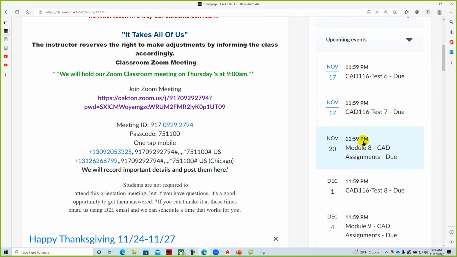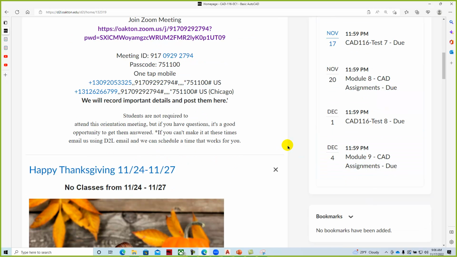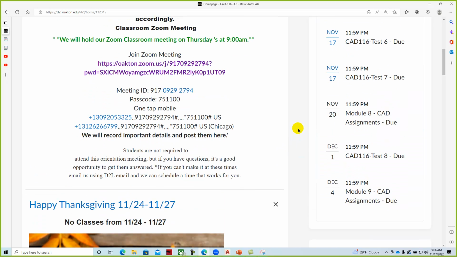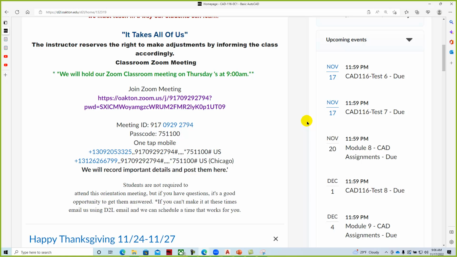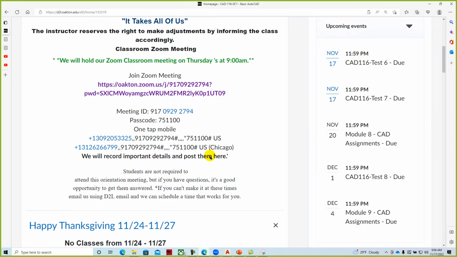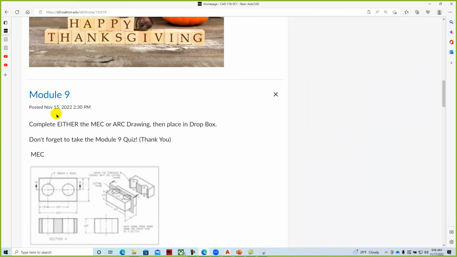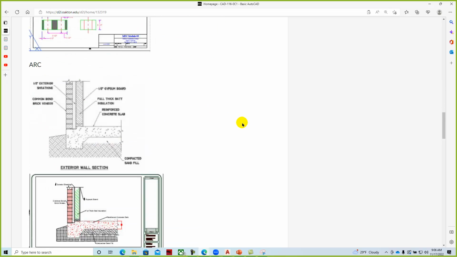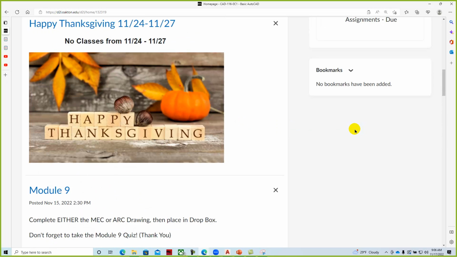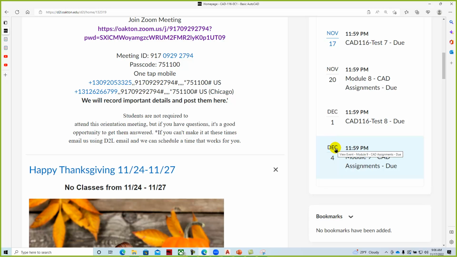As we take a look at the course outline of topics, we typically cover 9 or 10 modules. The way we have it set up right now is that we have just released module 9 today. We typically have 10 modules, so you may see one more module added in here.